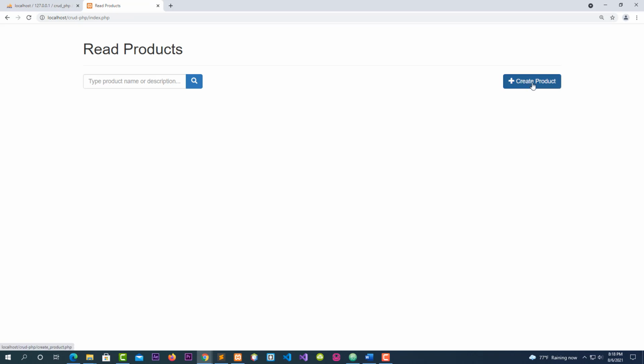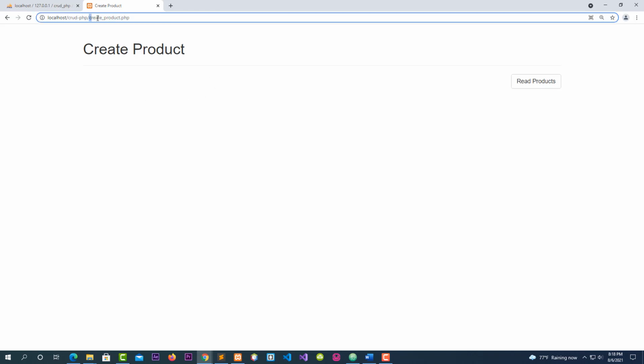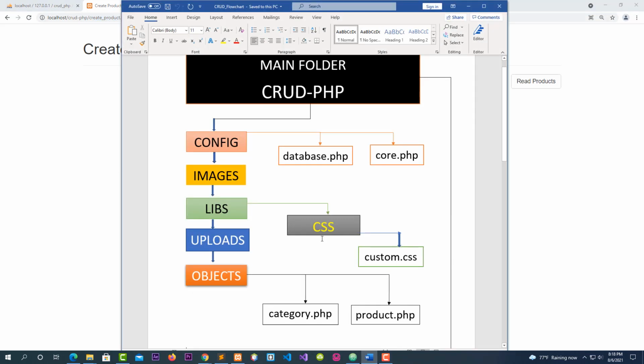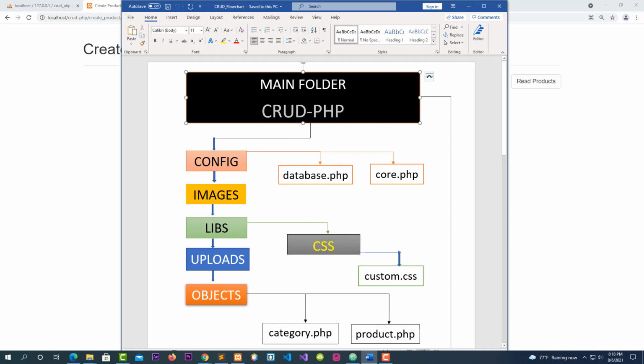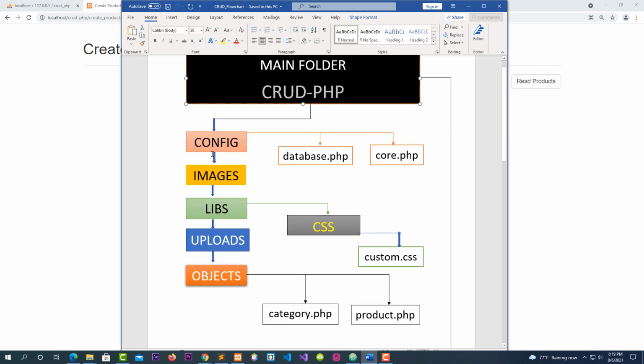Now you can click on create product. It is the file called create_product.php. Let me show you. This is the flow chart, and this is the main folder called CRUD-PHP, where we created all these folders.